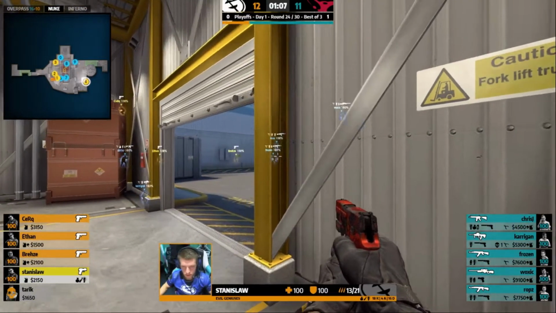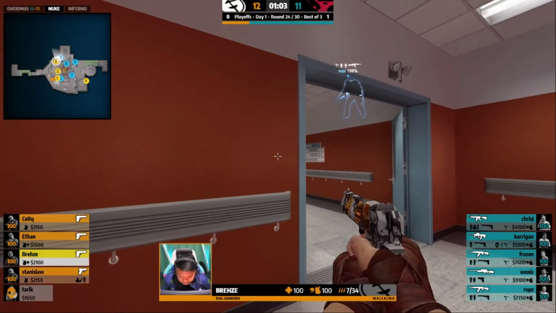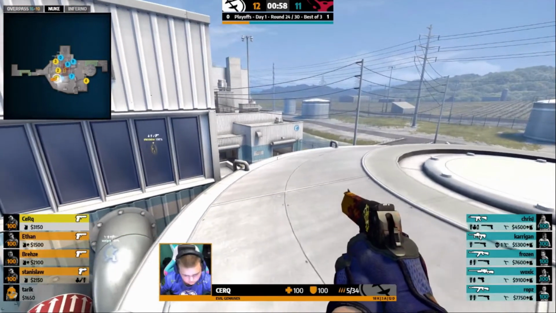We've seen a fair few upsets here in Shanghai so far. A 2-0 for Mousesports would surely be added to that. This would be great for potential updates to the rankings in the future.